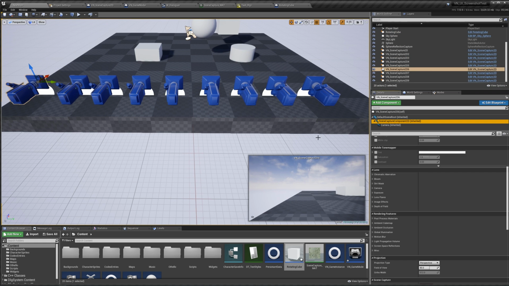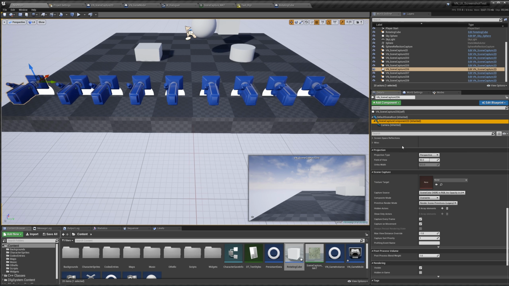So what's happening here? Well, our Scene Capture 2Ds first get the image of what they see. In the grand scheme of things, that in itself is not too much of a problem. But after that, it has to copy what it sees onto a texture target. So it has to write all that data onto an image. Imagine if you were taking a screenshot every single frame for every single one of these cameras. It would reduce your FPS significantly. How do we fix this?